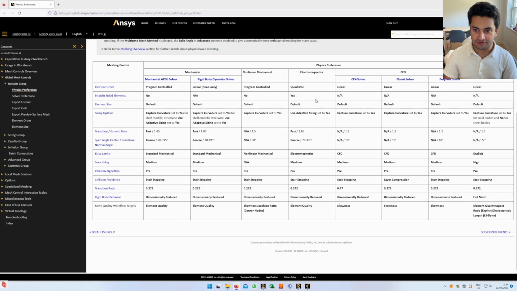For the purpose of UCLR, I think you're going to be looking at mostly mechanical or nonlinear mechanical, and then CFD if you're doing Ansys Fluent. But for the purposes of this tutorial, which are on Ansys Mechanical, the only two you'll really be considering are mechanical and nonlinear mechanical.